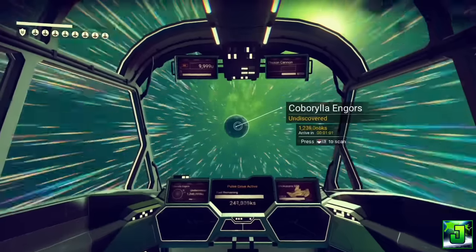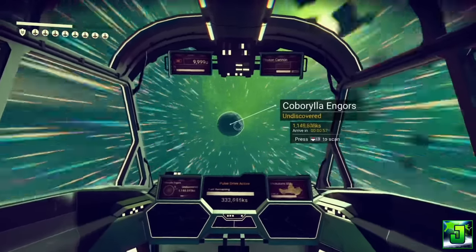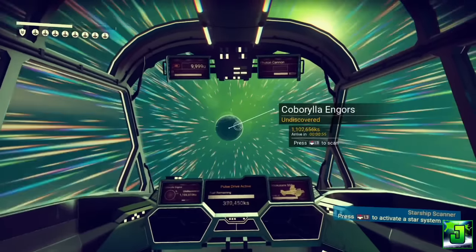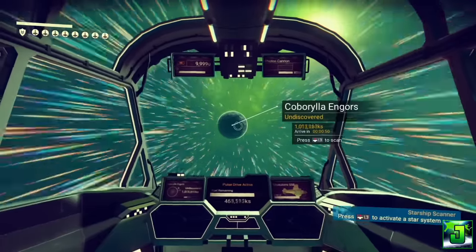I'm a big fan of the color green. If you have noticed, my ship is green. That's kind of a coincidence, honestly. I got this ship for different reasons at the time. It was like 3 months ago, forever ago. I haven't got a new ship in ages.